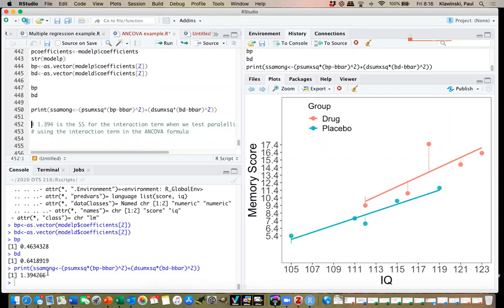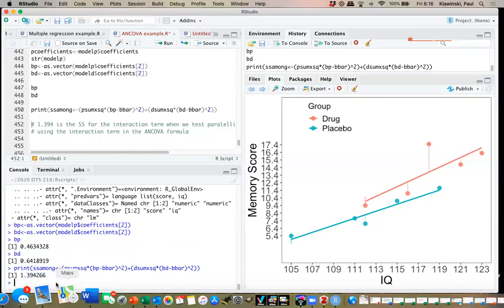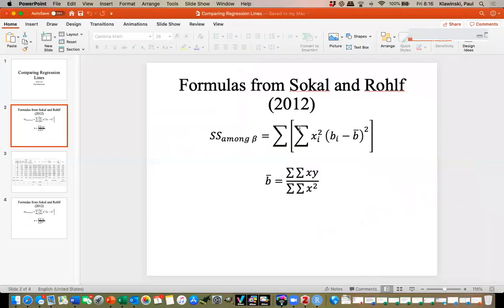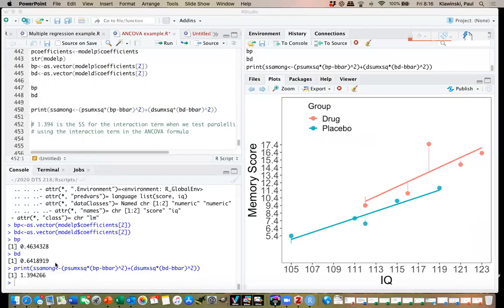And what we find when we do that, using the elements of the equation that is shown here and calculating the pooled slope estimate for ourselves, is a sums of squares value of 1.394266.